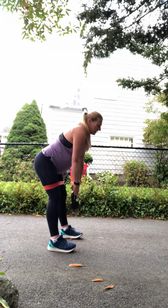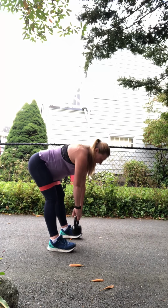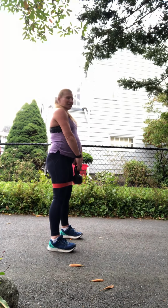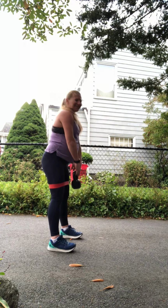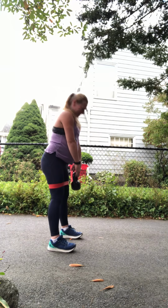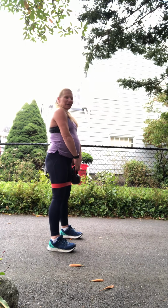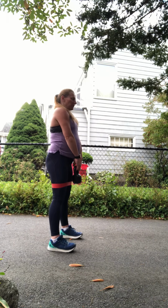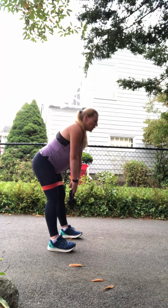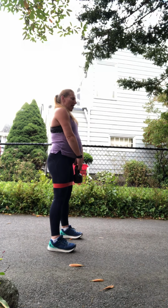Press through the heels, right? Exhale to the top. If you don't have a weight, you definitely don't need one. If you have one, you need one, right? But this is one of those moves where the heavier the weight, the more it's going to help you with it. It does help hinge you down. But if you feel that tension in your low back, you really need to pull that belly button to spine. 5 more seconds here. Going for 5, 4, 3, 2, and 1.